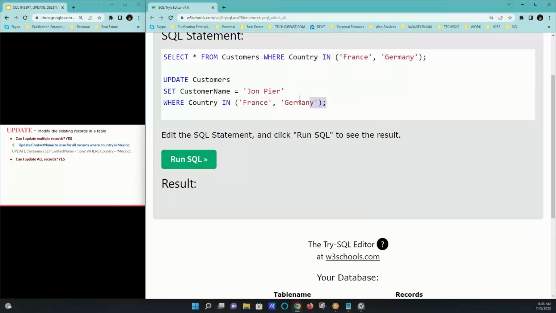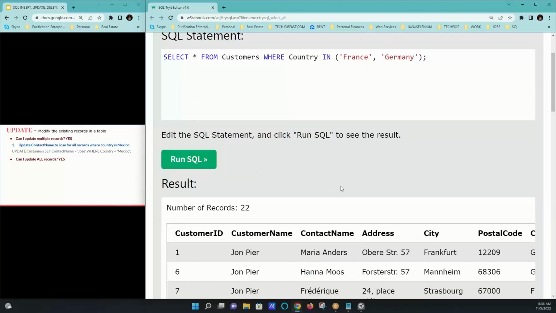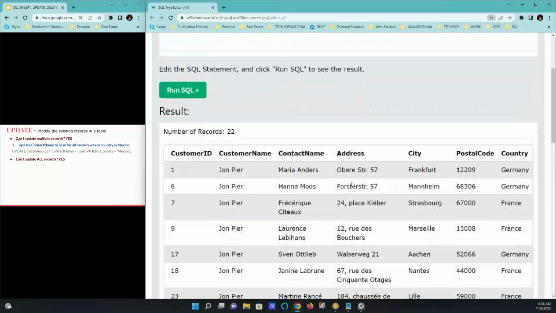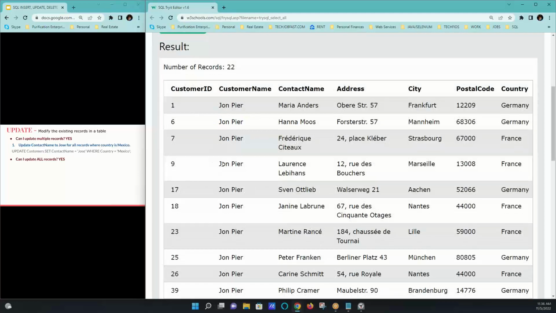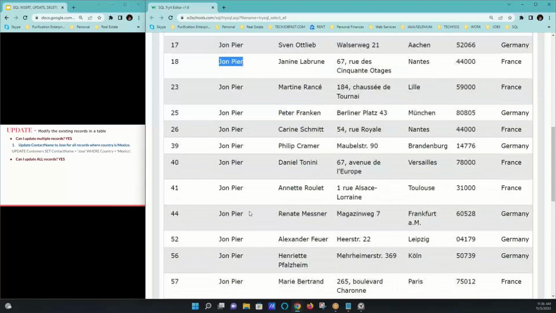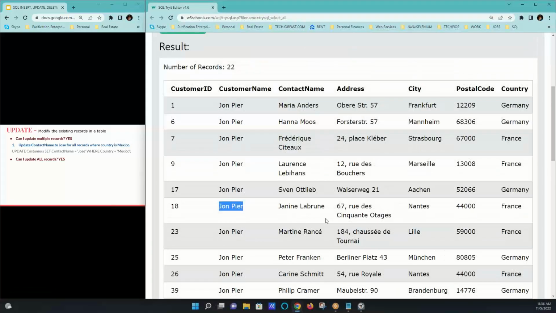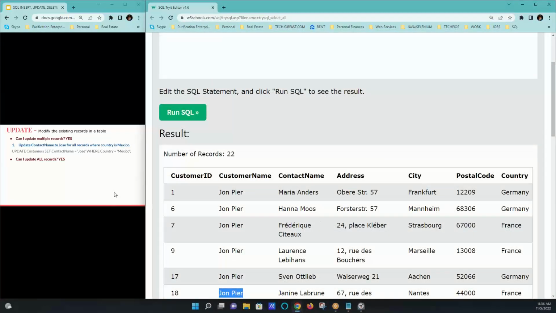It's going to give me an error because I got this junk right here as well. I got to delete that and run. And look at all this, 22 Germany and France. Everybody's name now got replaced by Jean-Pierre. Any question?